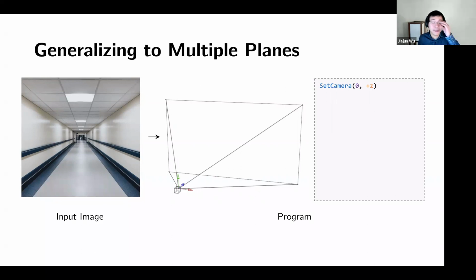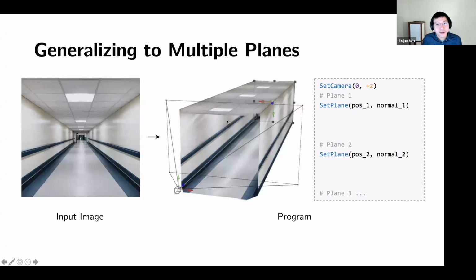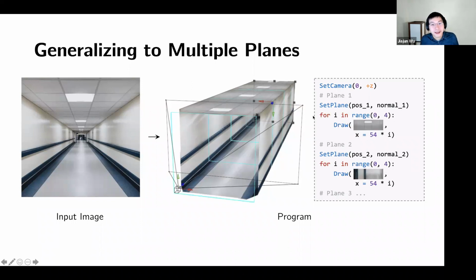So I would say it's maybe more like 2.5D, where you try to set camera pose, and then you want to identify how can I partition the scene or the image into multiple planes. And then every plane, as we said before, can have positions and normals, right? These are like camera parameters. And you can synthesize the programs for each plane separately. And this is a much harder problem.